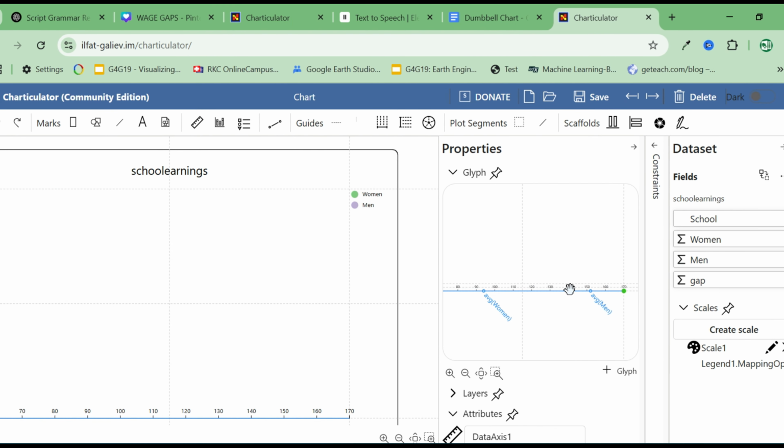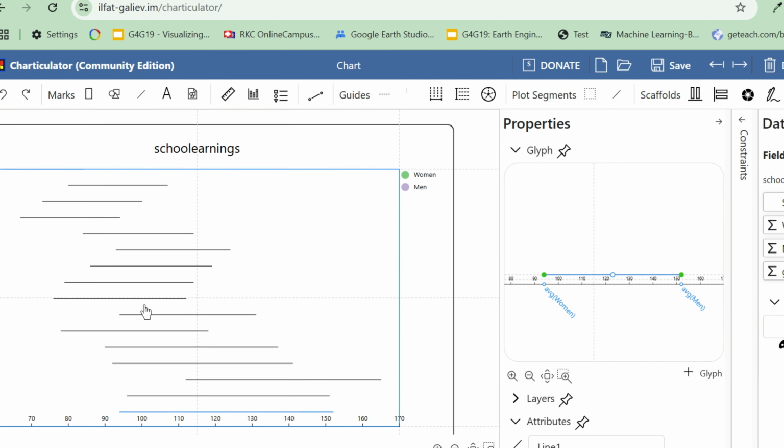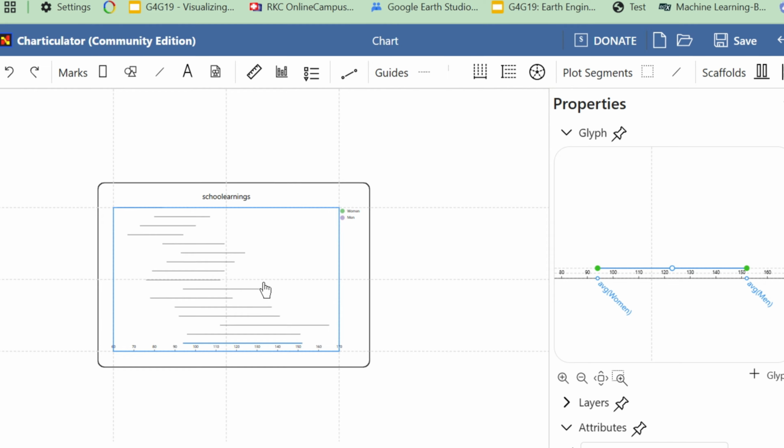The next step is to link the male and female points with a line to form the dumbbell shape. We should now see a preview of the chart on the canvas.